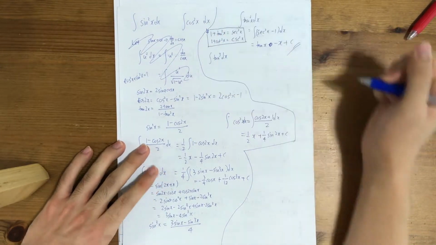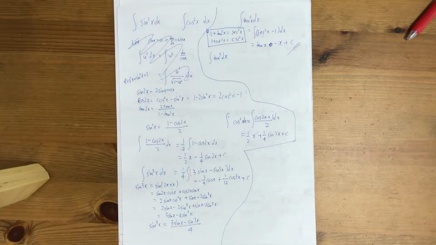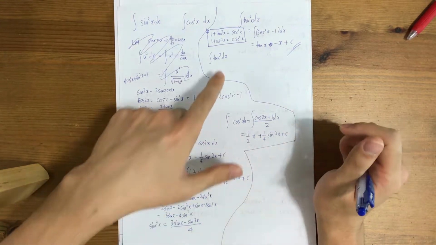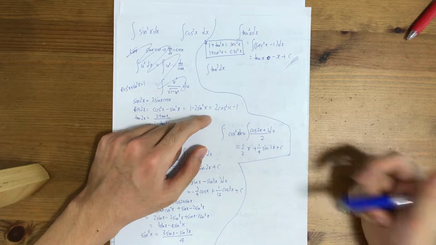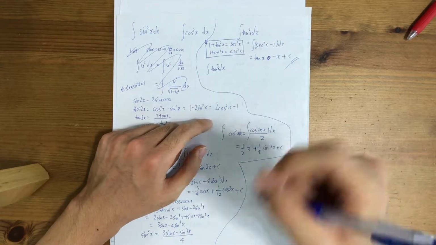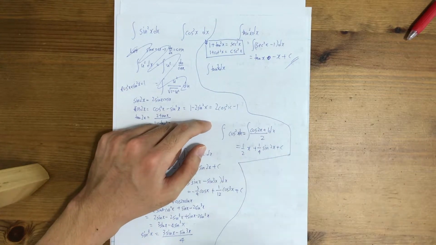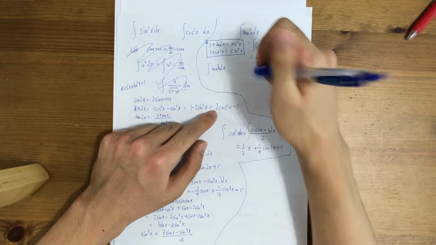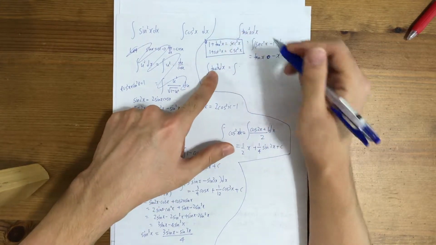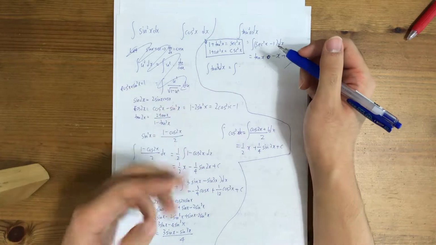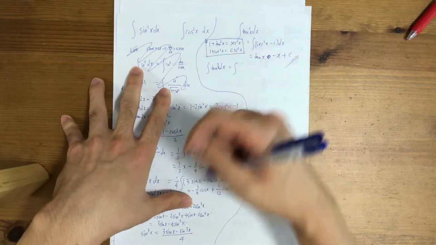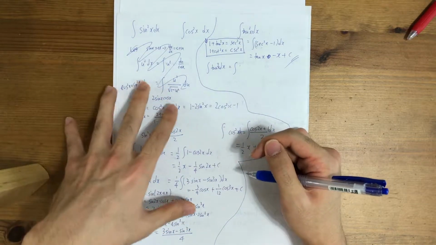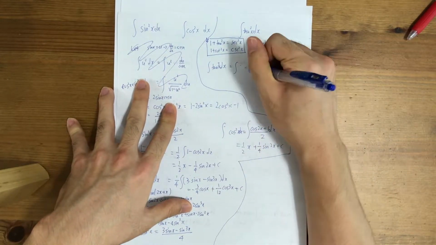So for tangent cubed, tangent to the 4, tangent to the 5, tangent is a bit easier, because for all the higher powers, what we can do is convert any tangent squared we see into this. Why? Tangent cubed means we have 3 tangents multiplied to each other. So we can split this into tangent squared times tangent. For that tangent squared, let's make it into secant squared minus 1.